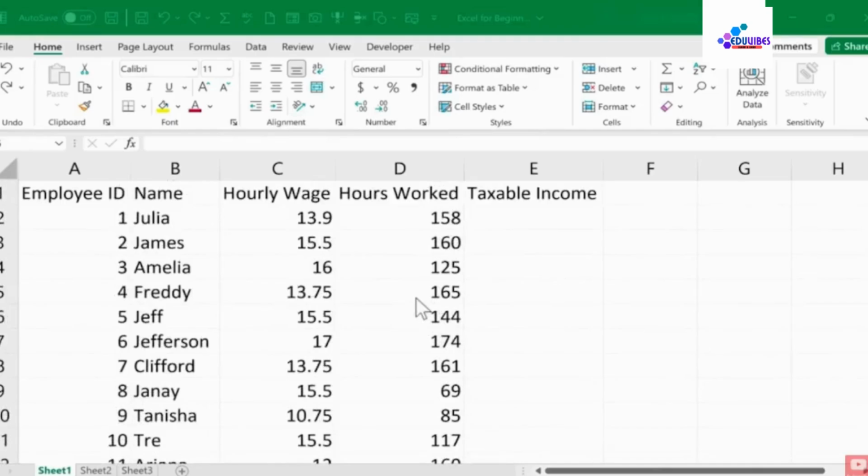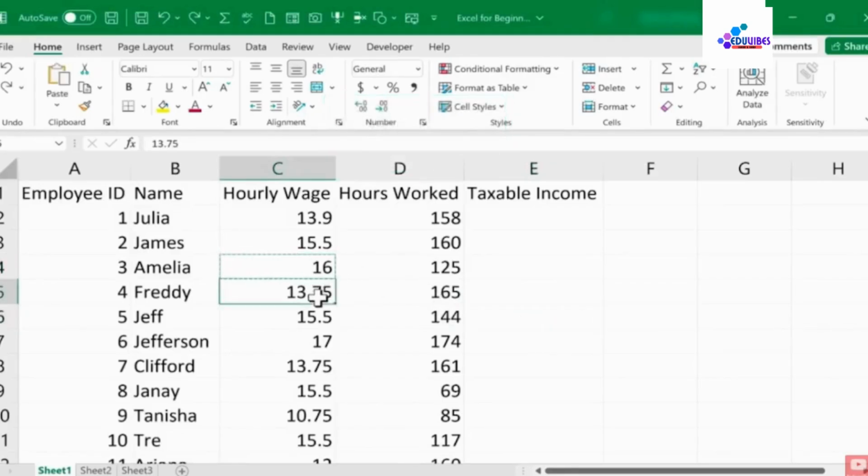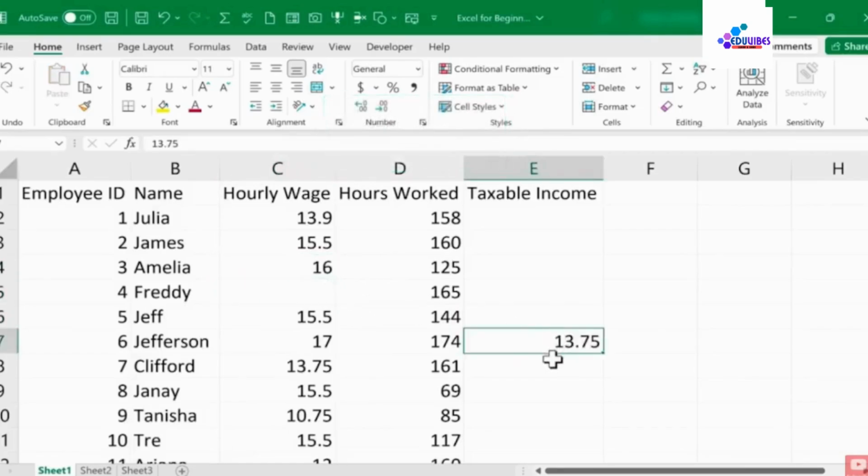One last thing I want to show you about entering values and managing the data that you put into Excel is how to move the contents of cells. We've already looked at how to copy-paste by clicking on a cell or range, Control-C to copy, Control-V to paste. You could also do a cut-paste, Control-X to cut, Control-V to paste, and that essentially moves the data from one cell to another.